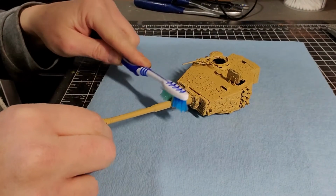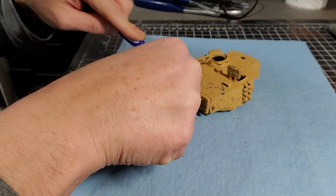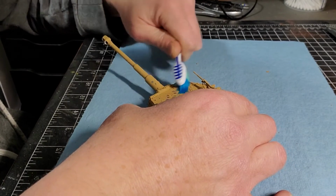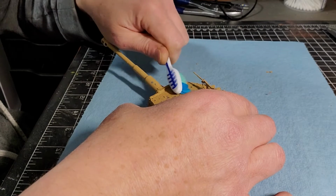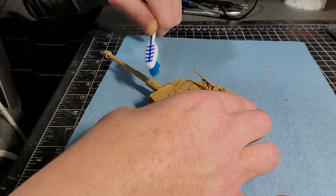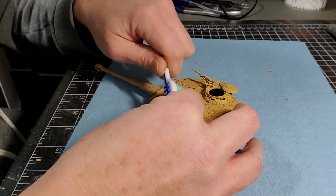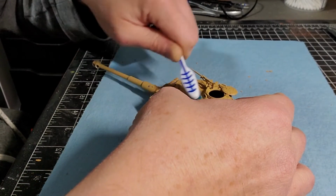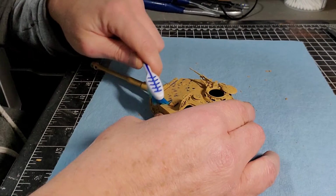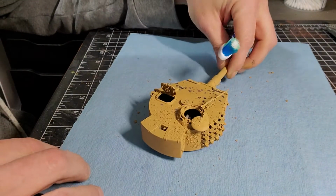So the next step of the process is using a really old toothbrush that you probably have somewhere in your house. You're gonna use this toothbrush to remove the salt. Don't forget to be really gentle with your brush, because you don't want to remove a really big chunk of paint. You just want to remove the salt that's dry, and the paint that you put over it. So just be gentle with your brush, removing the salt everywhere on your model.